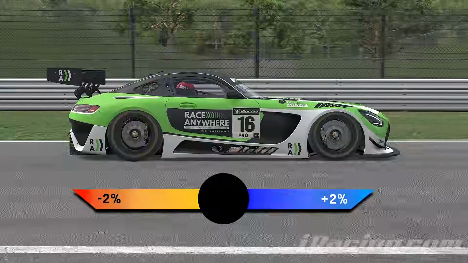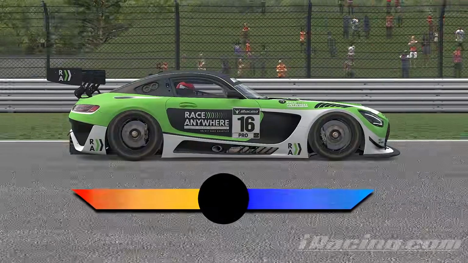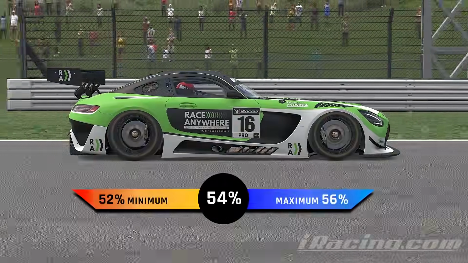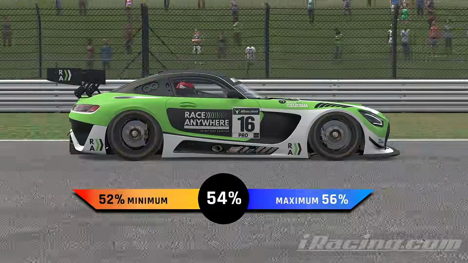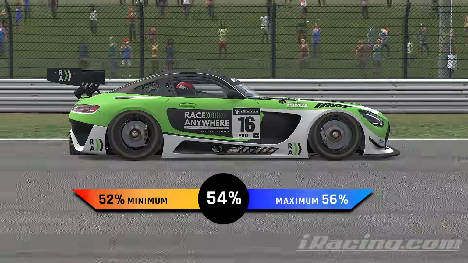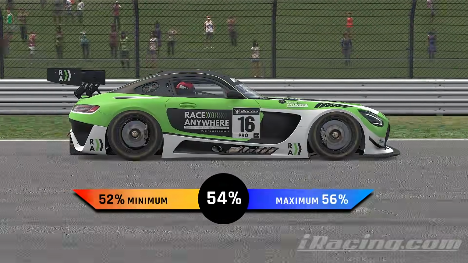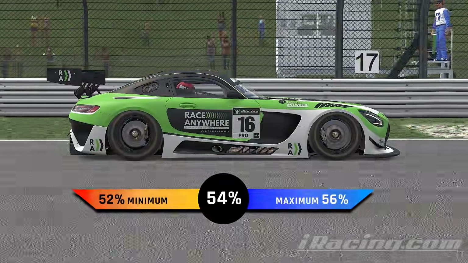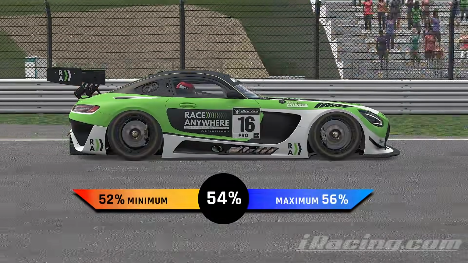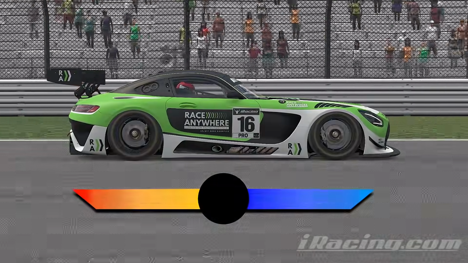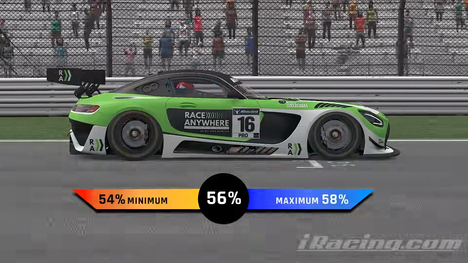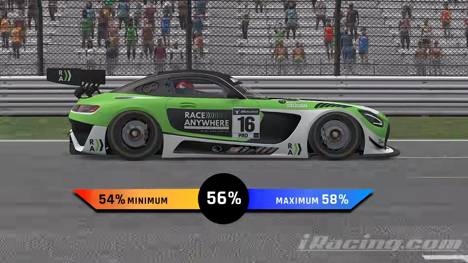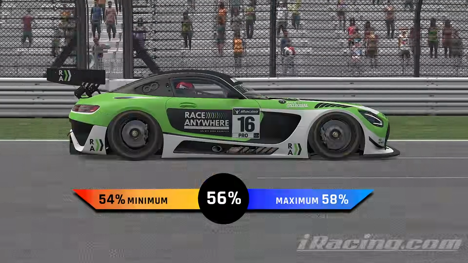So for example, in our demo Mercedes GT3, there happens to be a standard bias setting of 54%. I don't usually have to stray outside of the 52 to 56% range to get the effect I want. Any more than that is unusual for me. If I was to use a different setup for the Mercedes and it came with 56% bias as standard, I would stick between 54 and 58%.